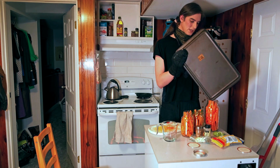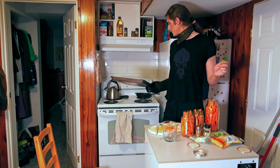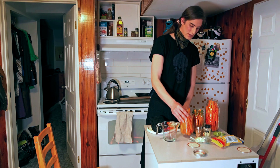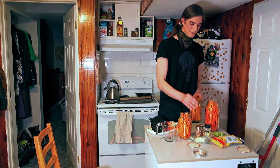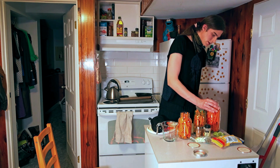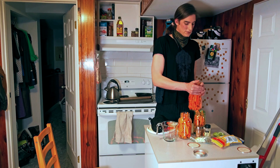Make a bit of a mess that I can sweep up afterwards. I can be messy sometimes, you know. Okay. Now we'll just give that a little bit of a shakety shake right there. And when I get my brine in there, it'll really mix it up.